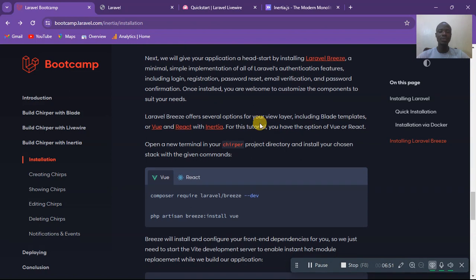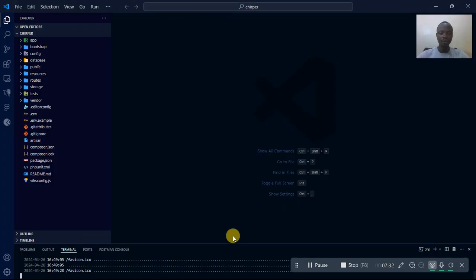The next thing now is to take our choice, and the first choice we're going to take is called Vue. So what is Vue? Vue is a front-end framework. Front-end means something that users, visitors on your website can interact with. What do you use to build something like that? An example is Vue. We also have React, and so many others, but the first one we're going to be treating today is Vue. So just copy this instruction here and go to your VS Code and run it.